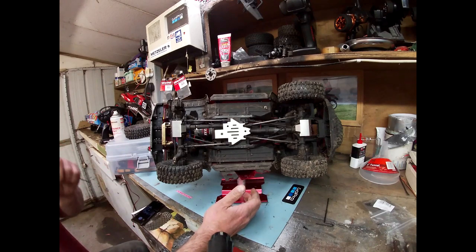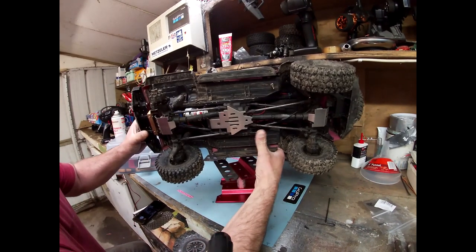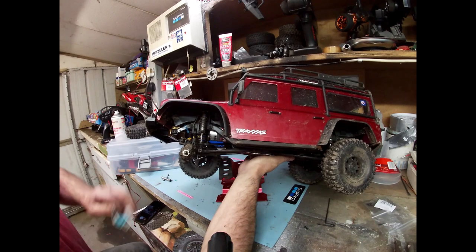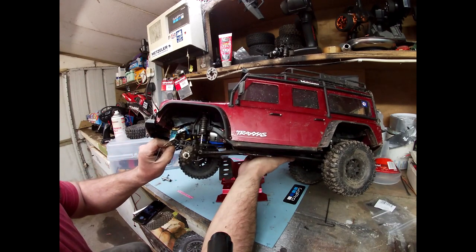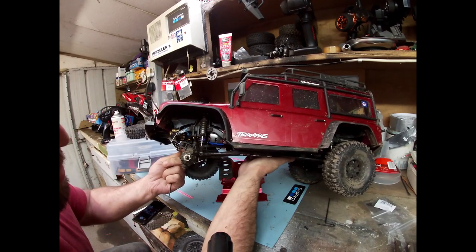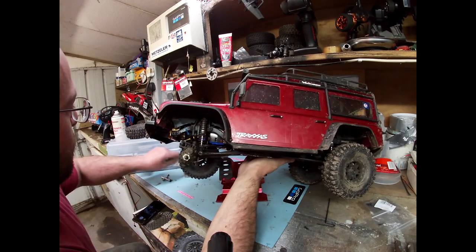Alright, back again — the light's finally back on. Like I said, I'll show that again just while I'm doing it with the wheel off. The bash plate here — you just take your two bumper mount screws out, put them back on, and obviously it'll be facing that way. Just on like this, put the screws back through — it's really easy.